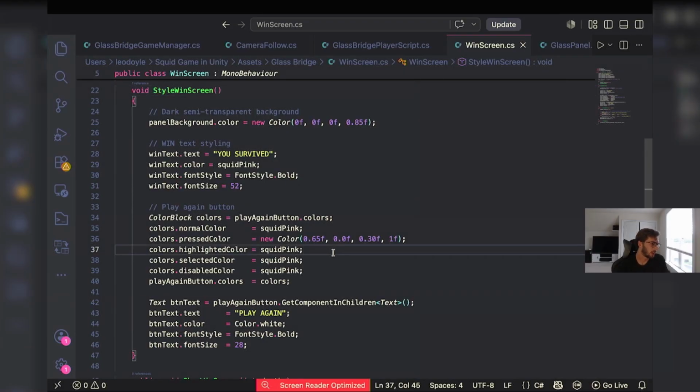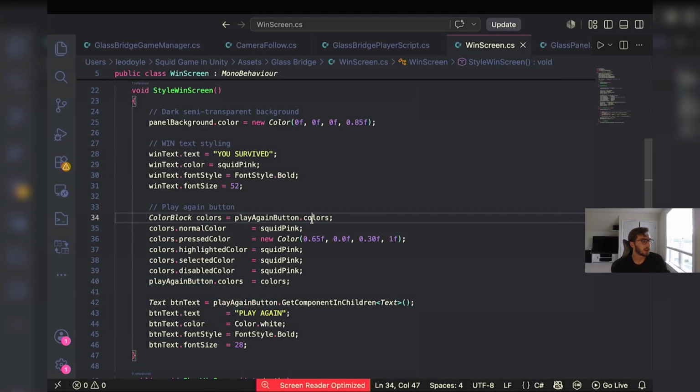We're then on the play again button, setting normal color to our squid pink. We're setting the pressed color to a slightly darker pink. Then we're setting highlighted, selected, and disabled all to that squid pink.